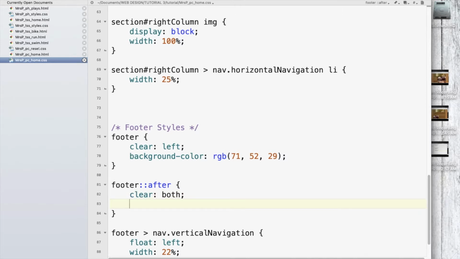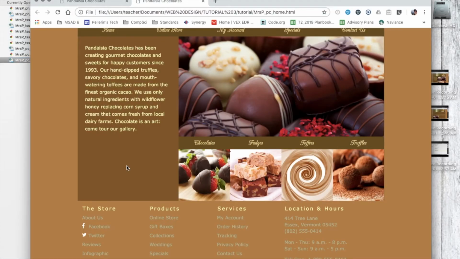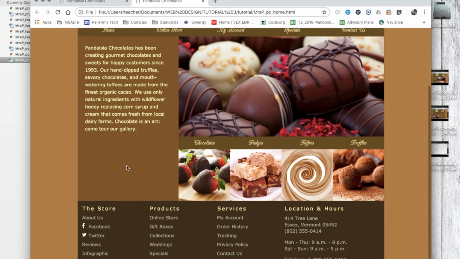So any floating left there is going to be cleared. Content, we are going to put double quotes, and leave it at that, so it's going to be empty. And then we are going to display as a table.